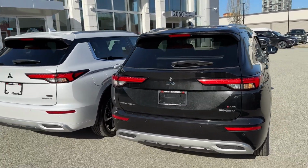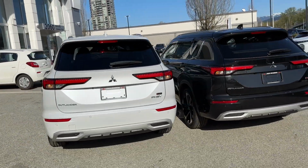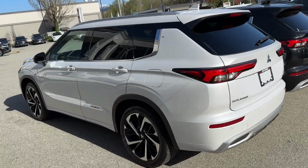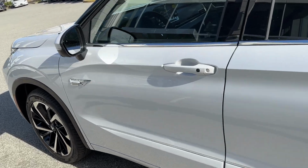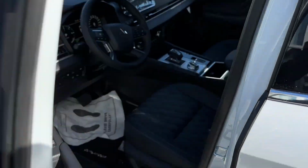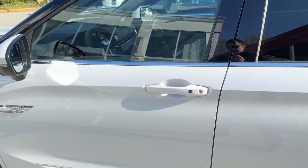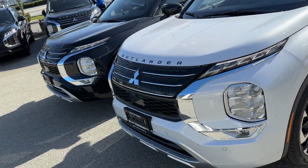So there we go. Thank you so much for checking out this video. Two fantastic colors, white diamond, black diamond, on the fully loaded Outlander GT. These are Canadian spec GTs. Let's have a peek inside real quick. We have nice black interiors right here, fully loaded, head-up display and everything else. Very, very cool.